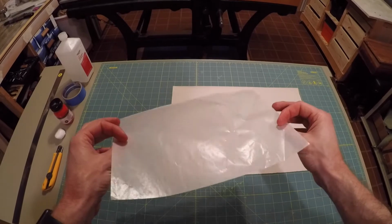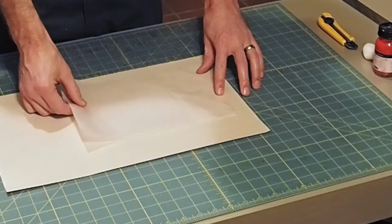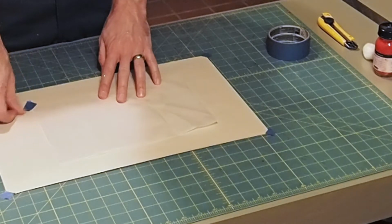I've got an old piece of glassine, and I've got a sheet of newsprint. Position the glassine over the center of the newsprint. Tape all four corners of the newsprint down, as well as all four corners of the glassine.